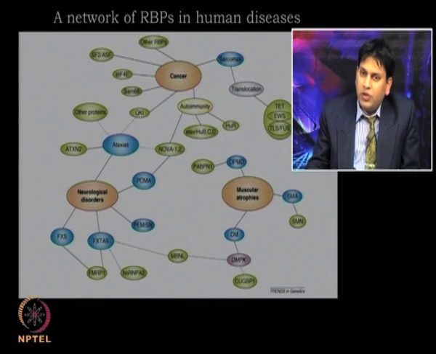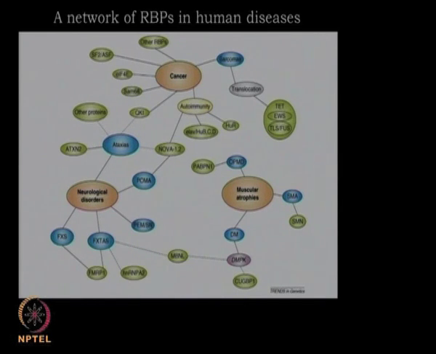Now, let us take a specific example of a muscular atrophy called myotonic dystrophy. In this particular kind of disorder, a CUG repeat binding protein called CUGBP1 binds to the 3' untranslated region of a DM protein kinase, and because of the sequestration of the CUG repeat binding protein onto the trinucleotide repeat expansion in the 3' untranslated region, this particular disease phenotype is observed.